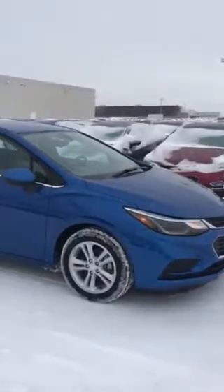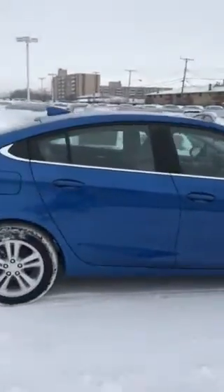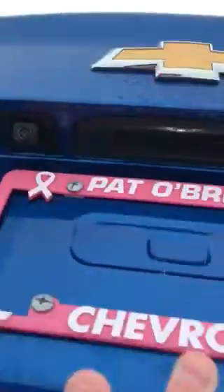This is the four-door sedan. It has the kinetic blue metallic exterior with the atmosphere gray two-tone interior. You have the 60-40 split in the rear, adequate trunk space for a compact sedan. It does come equipped with a backup camera with guided lines as well. You have a lot of trunk space back here. 16-inch aluminum alloy wheels on the outside.